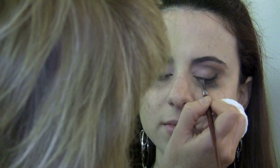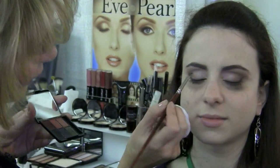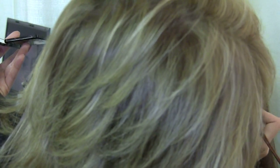Black, blue, green. Okay. I mix a bunch of colors together so that, see, for me, I like it when someone can't tell what colors you have going on. And I don't like to make decisions and choices on makeup. I have to do it for everything else. See, this way you have a little green, you have a little black, you have everything in there.